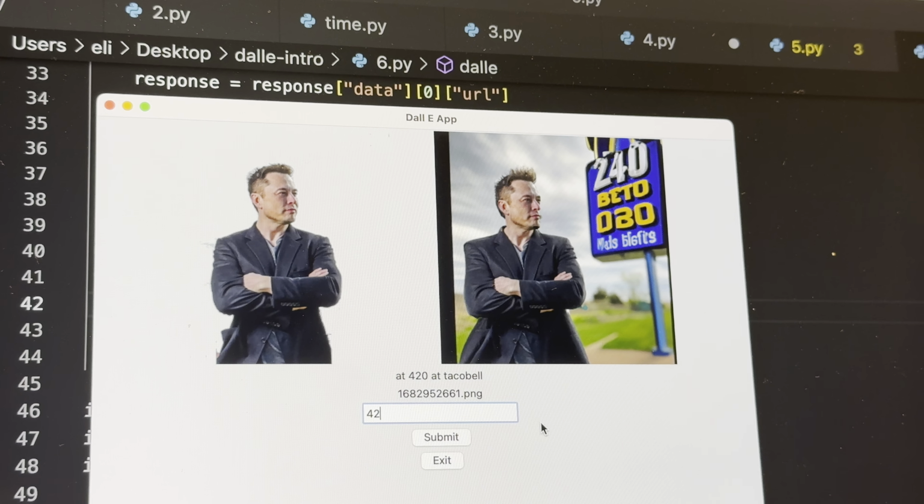What if we just do 420? And that's the thing. You can sit here. This is how OpenAI is going to make money. People are just going to get drunk or high, and they're just going to start asking for weird stuff. There we go. Zoo. Zoo is fun. But it does. It got the marijuana.